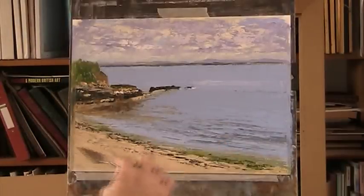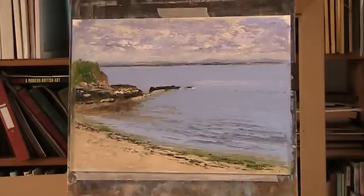The beach here is just a very light burnt umber, which is quite a convincing colour really for beaches, rather than yellow ochre or raw sienna. But you can put shadow footprints, all sorts of stuff on it. But anyway, that's the best I can do. I'm really sorry that you missed the last 5 minutes of that, because I was showing you the mixing up of this sea colour, but I don't think you missed very much.